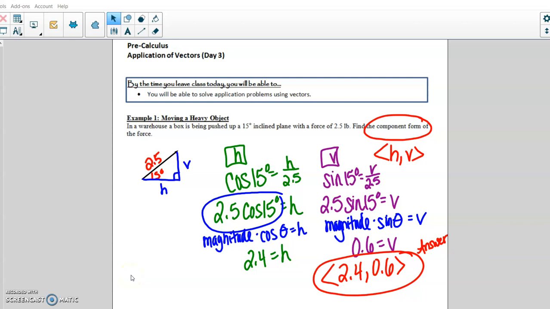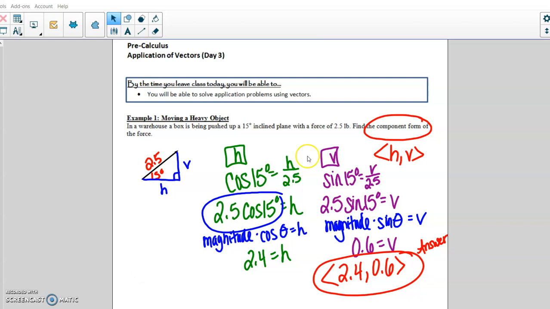Hi everyone. Today's lesson marks the last lesson in our polar and vector chapter. We only have one more chapter to go. Woohoo! But this is just an extension. It's application of vectors. The math involved is simply the math you did last week on the intro to vectors exit slip and the vector operations exit slip. So the math is not different. It's just being able to put the context of the problem into that math.